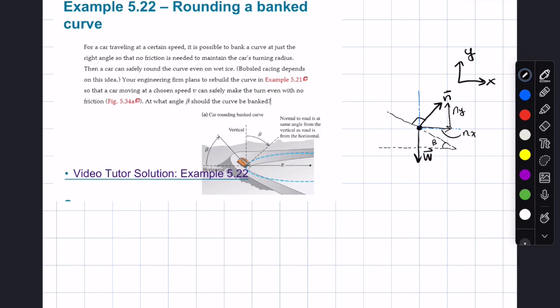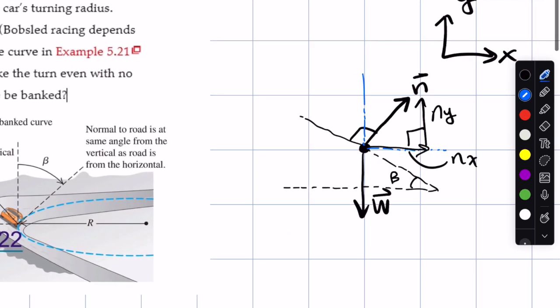And so how does beta relate to that right triangle that I just made? We're going to do a little bit of trig here. Let me zoom in. So if this is beta here, then this is also beta. Then this is 90 minus beta because the normal force is perpendicular to that inclined surface. So that makes these two together equal 90. And so that makes the angle in this upper corner of the triangle up here beta.